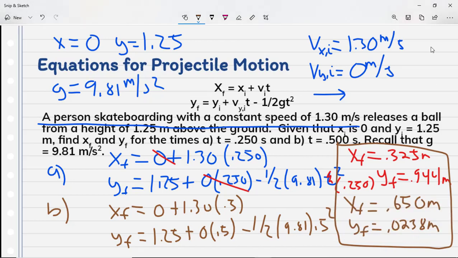So think about the person skateboarding with that constant speed. You really need to keep in mind what their initial velocities are on both the x and y axis. That's really going to be helpful for you when you go through and start doing more complex problems. Obviously, the skateboarder moving with the constant speed is moving along the x axis. That's why we were able to give x velocity an initial value. For the y value, because the ball is not moving along the y axis, it's only moving along the x axis initially, we don't give it a particular value.